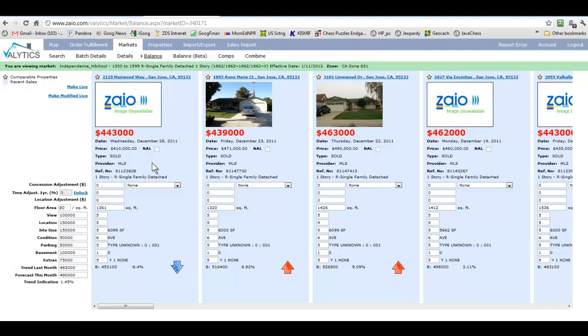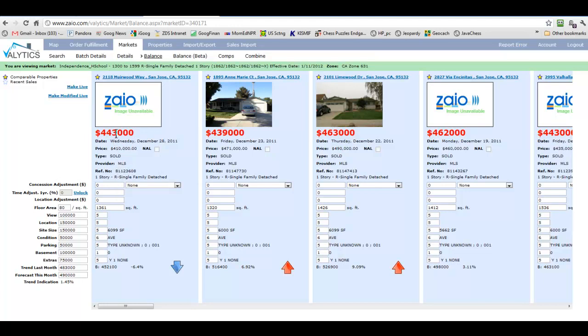If there was a sale that was in Fairs, it's not in the MLS, the provider would say Fairs. The way Validix is set up is it gives priority. If there was an MLS sale, it's going to put it in. And here it's going to tell me that reference number, the MLS listing number, so I can go back and look at it and get some more detail.